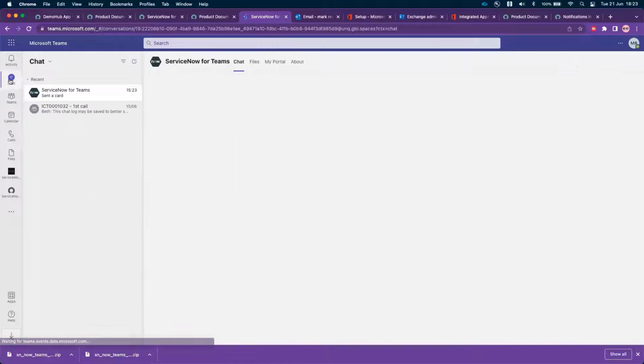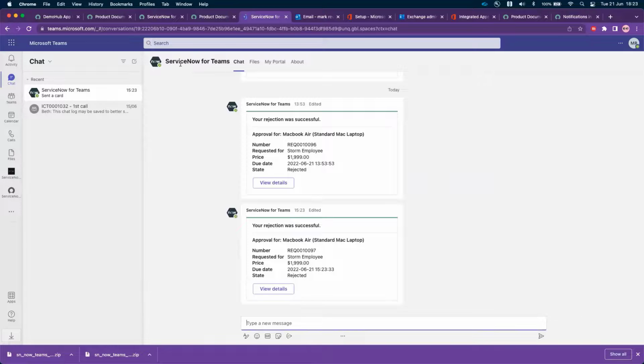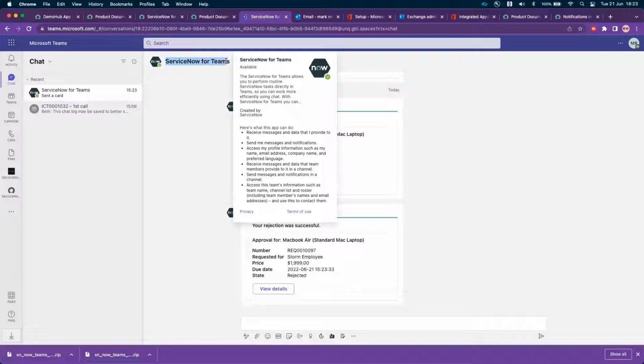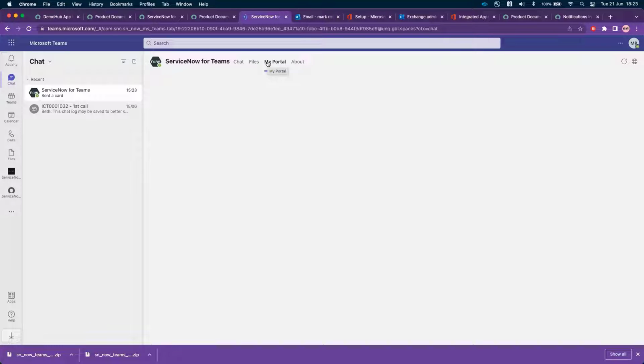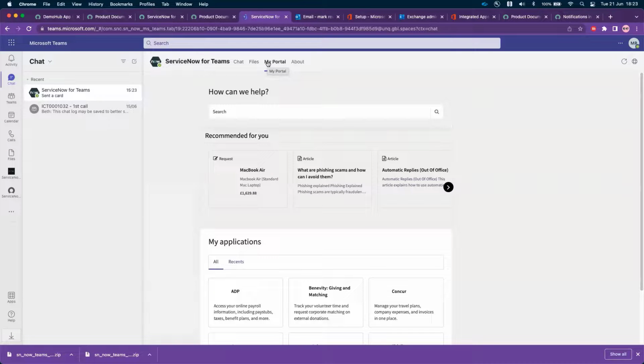When I go to my Teams chat, you can see here, this is my virtual agent. So I can give it my own name or icon if I've done that. I've called the portal my own portal, so I've called it my portal. And more importantly, you've got the portal available. So previous versions from Quebec and before, when we did this, it was a separate portal that you had to configure to be able to get this to work.